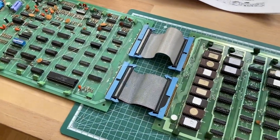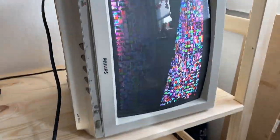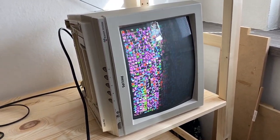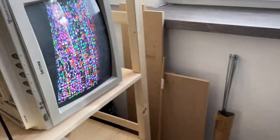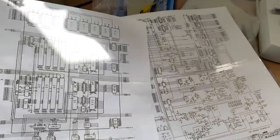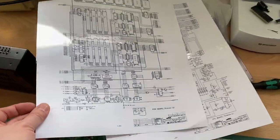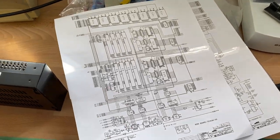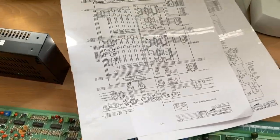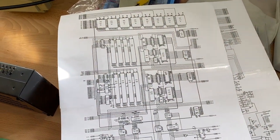Okay, and if we fire this combination up, this is what we are getting at the moment. Just garbage on the screen. So as always, we are going to start off with our logic probe. I already printed out a fresh set of schematics for the PCB, which for the Pleiades PCBs look pretty similar to the Phoenix PCBs, even though the layout of the PCB is a bit different. The schematics actually look pretty much the same.